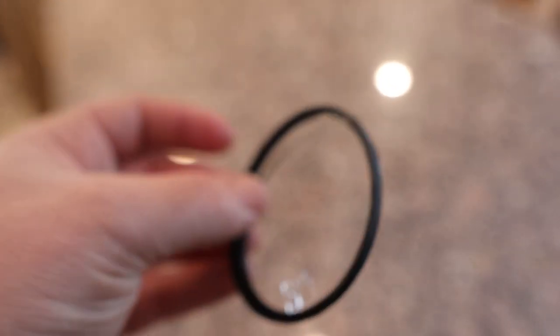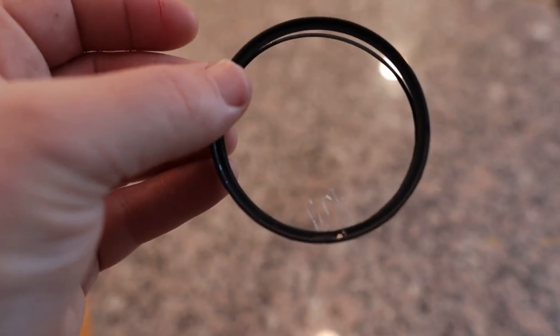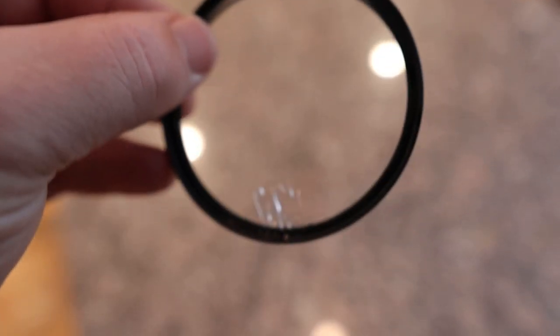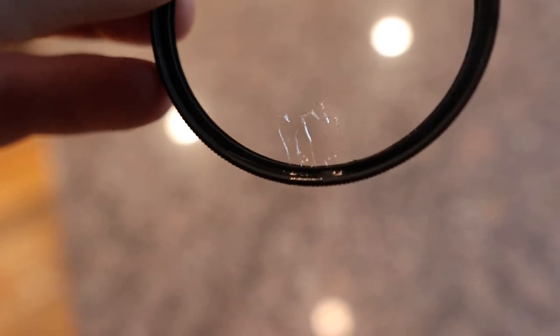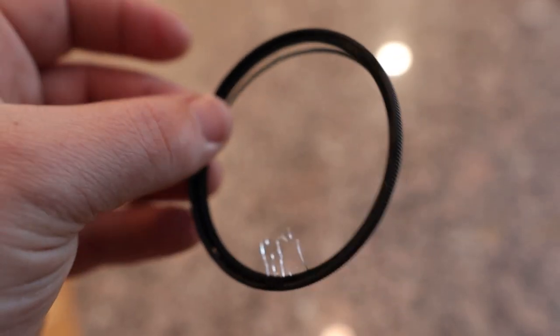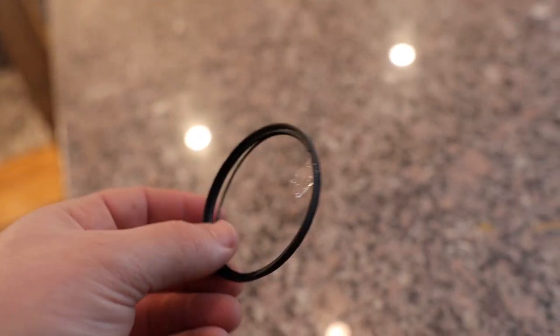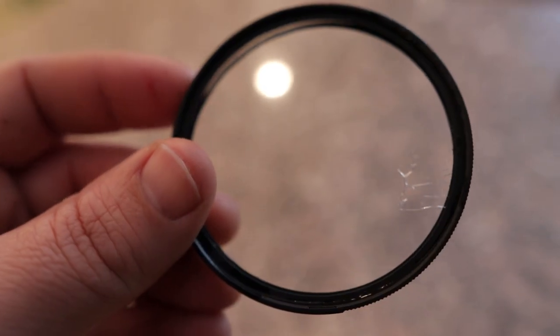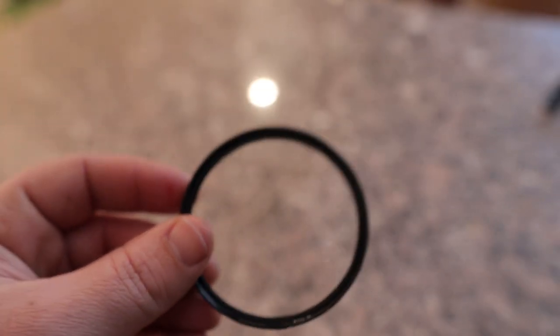It shattered. So I set my tripod up, or monopod, and walked away and it fell. That was dumb. At least I had on this protective lens. All of it's gone, just like a UV lens. It was like 20 bucks, so I'll buy another one of those, put it back on here in case that happens again.